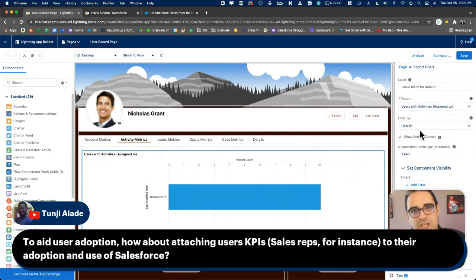Nicholas leaves the organization and 3 new employees come on board. I don't have to do anything different. Those reports are still going to work in the exact same way for all of those new employees. As soon as the new user records get created, those pages are going to be there. So that actually is a great way to track the user adoption and user data quality directly at the user level. Okay, let's see what other questions we have over here.